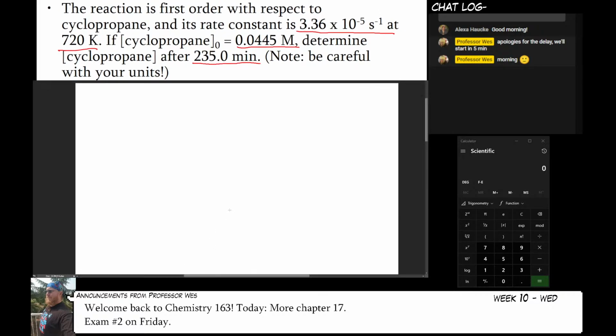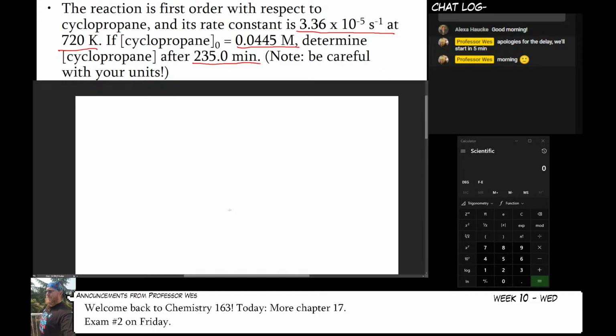Now, a lot like many other problems in this class, the worst part of doing these problems is figuring out what formula to use and also being careful with the units. Can you see something in here that will immediately trip us up? We'll see what happens when we get to it.